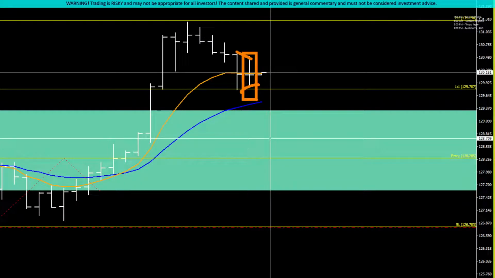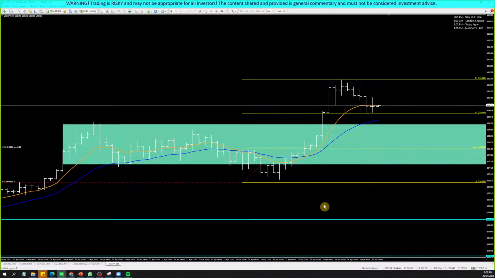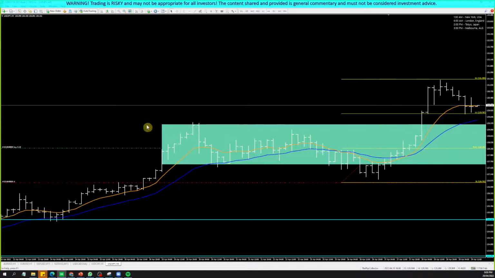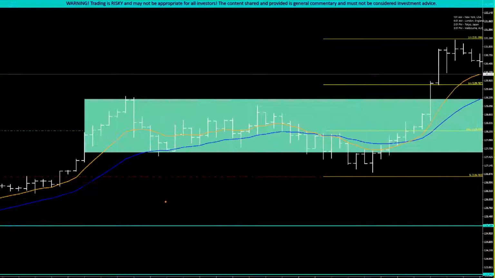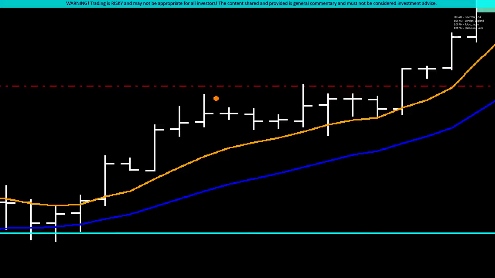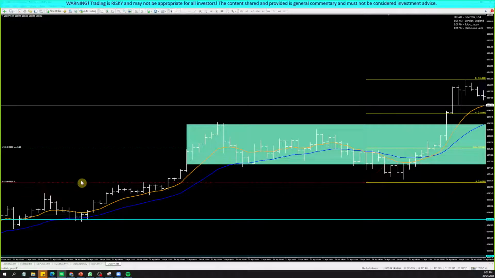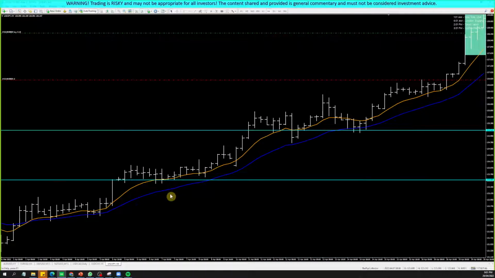A doji here means indecision in the market, right? I want to see in the past what a doji does for USD/JPY, so I can show you an example. Parang ganito. A doji is like the indecision, okay? You can see where the close price is just equal to where the open is. Pero if you notice, it still follows the trend after a little pullback, then moves up. So if there's a trend, it is likely to follow the trend.